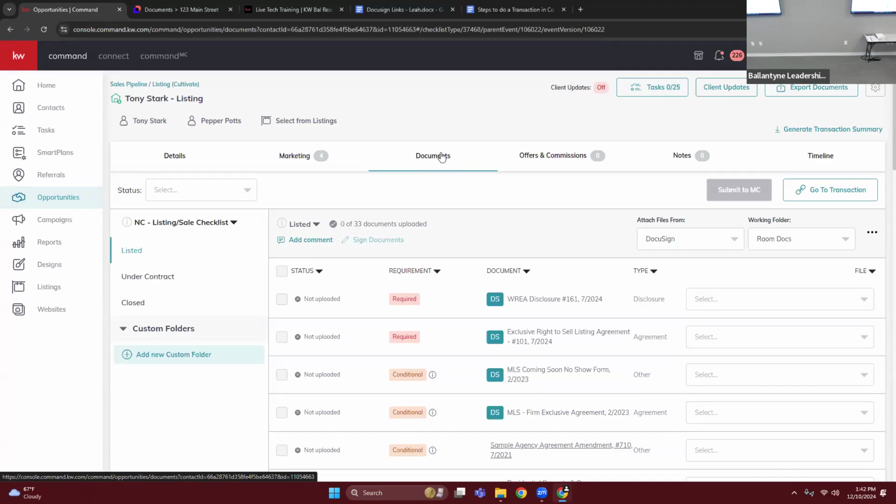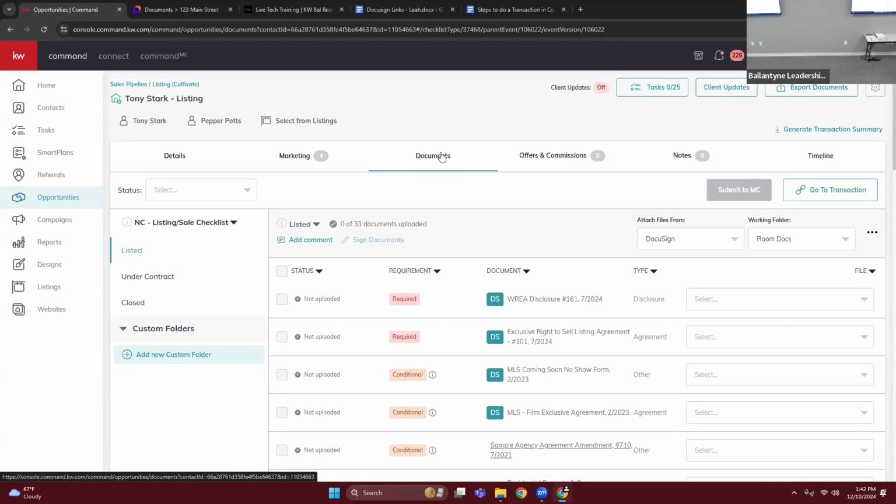So Command, this Documents tab, is used between the agent and the office to submit your signed paperwork, so they'll give you your paycheck. So again, Command, what you're looking at here, is used between the agent and the office to submit your signed paperwork so you can get paid, okay?